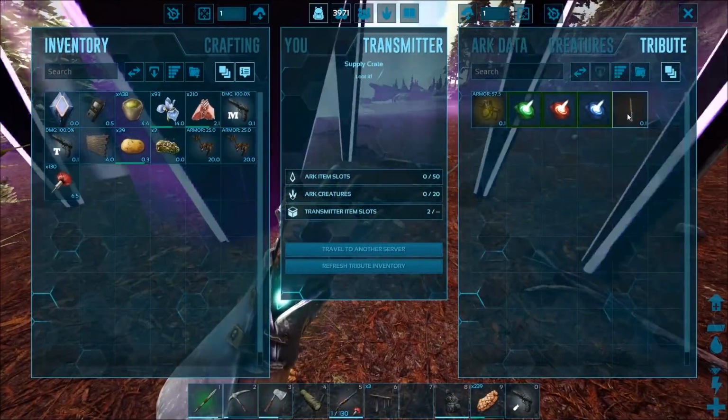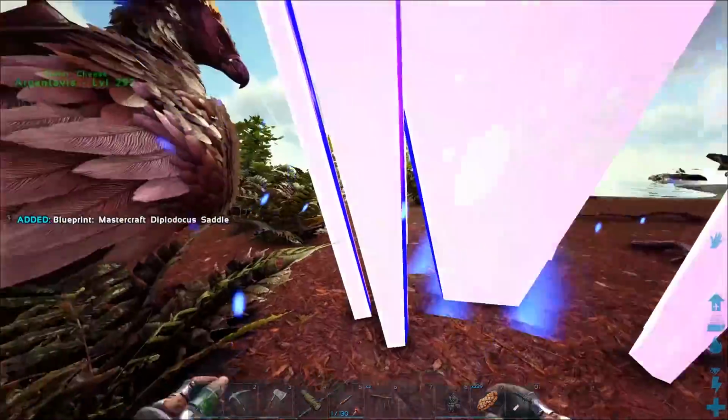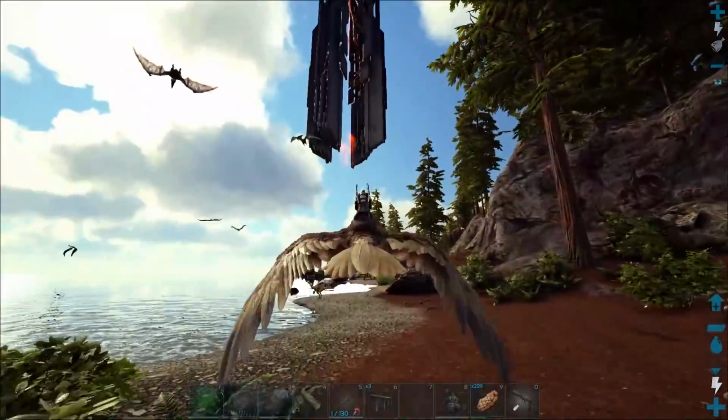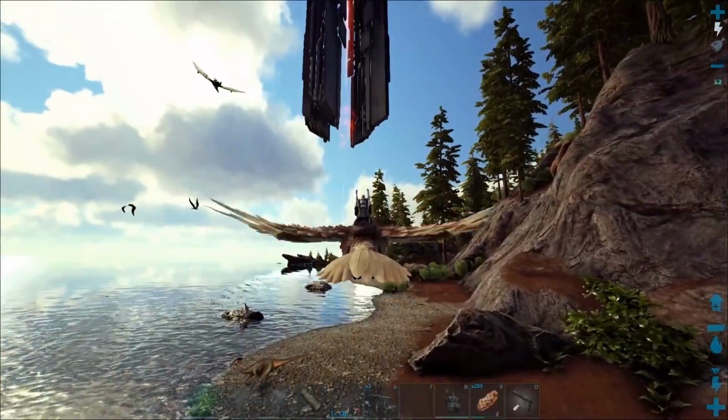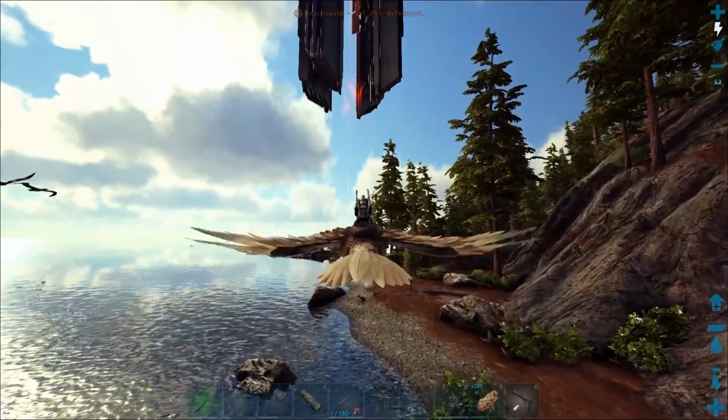30 left. Oh. Mastercraft Diplo saddle and ammo blueprint. And yeah. Junk. Alright. But we're almost to the spot, so we're just going to fly over there with you guys.